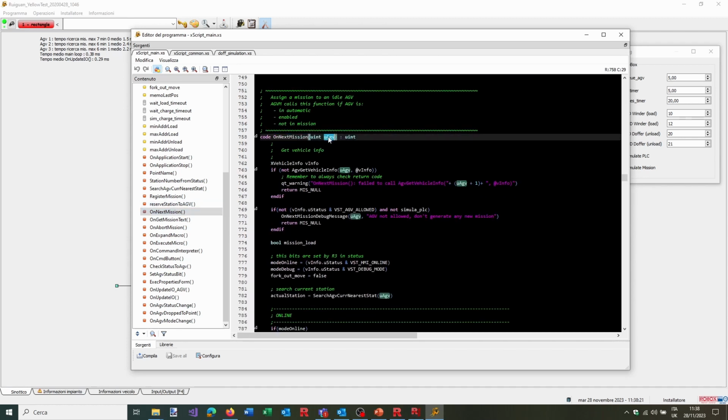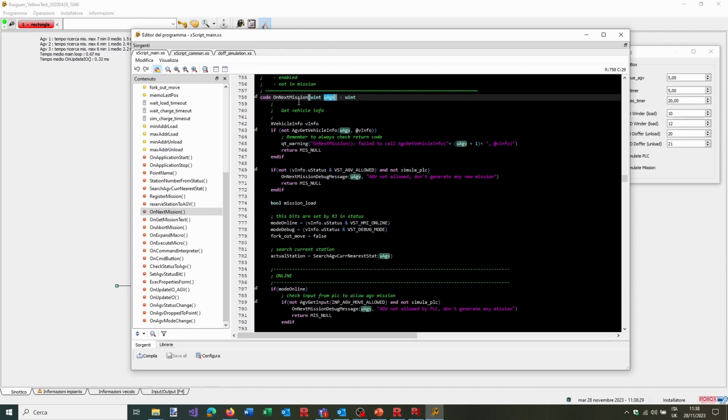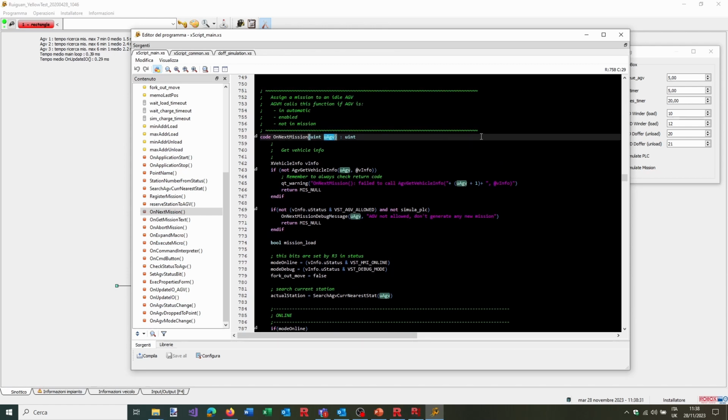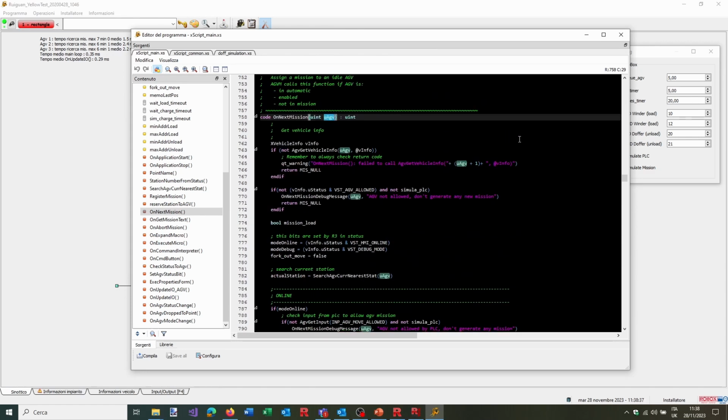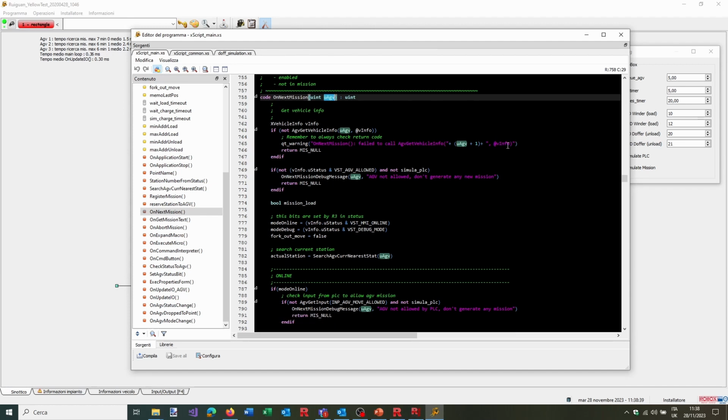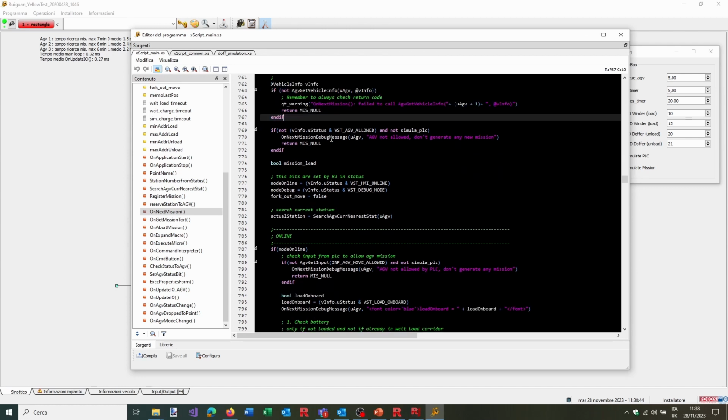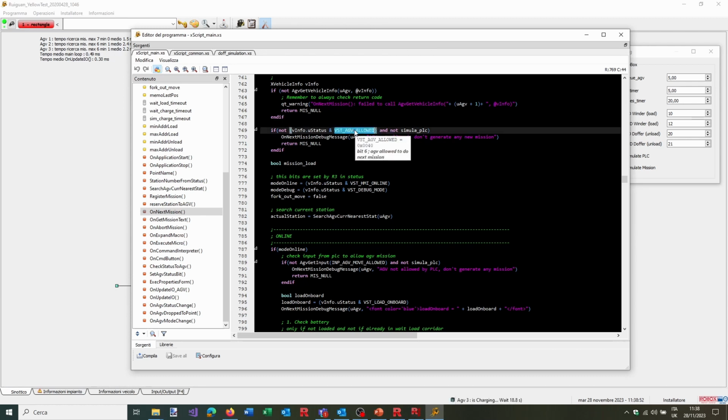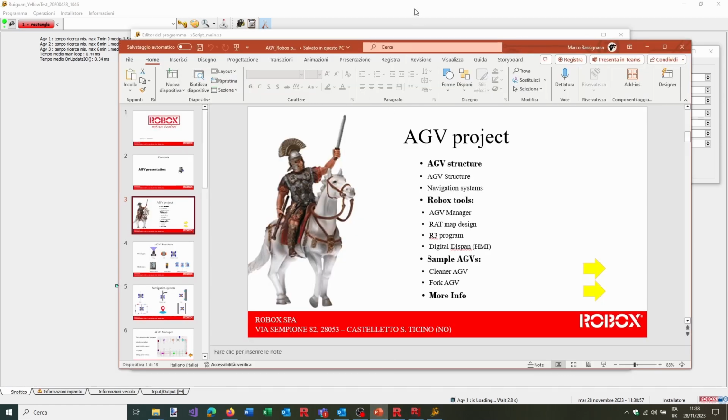called by each AGV. You see again uint AGV, and here we will generate the mission according to what is possible. This is an empty function normally, where you just may have a few lines, and here you may write your own code. So for example, first of all I check that the vehicle exists. Alright, some safety checks, and here I check some input if the status of the AGV is allowed, and this comes from the R3.